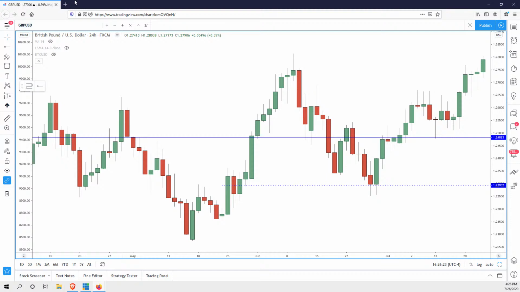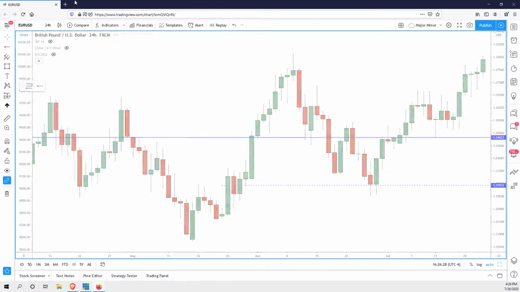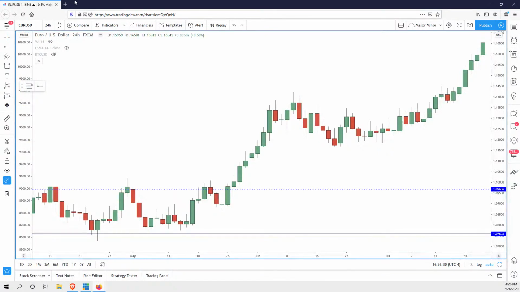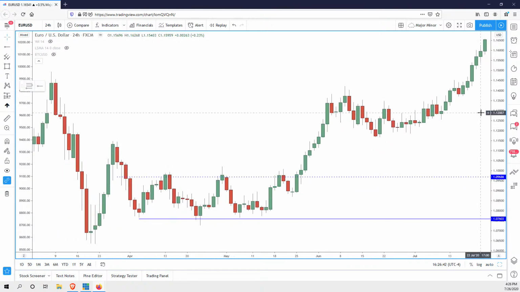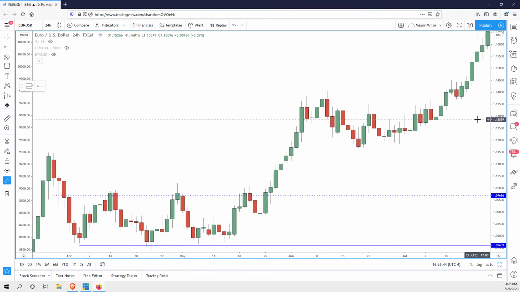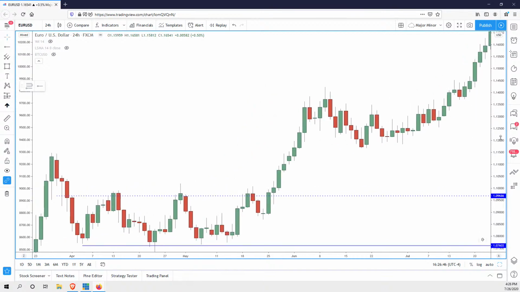Now, another example I want to bring up is the euro. I don't know if I answered your question very clearly there, but here's why I bring up the euro. Because we were long the euro as well. We're still long the pound, waiting for our third target in the 28s. Now, with the euro, we made a mistake. Well, it wasn't really a mistake. We made a choice. We made a decision on the euro.